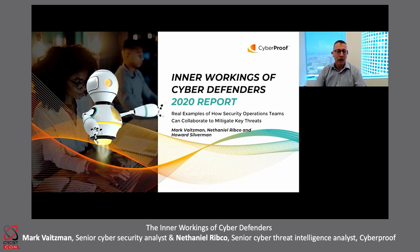And the things that we're going to cover here are some of the techniques used by the various teams, how they did that based on different types of attacks, how to capture relevant data, both internal and external, and really to deep dive into some of the really effective methods of communication and of workflow processes to increase visibility in operations collaboratively. So we're going to go on to the next slide.